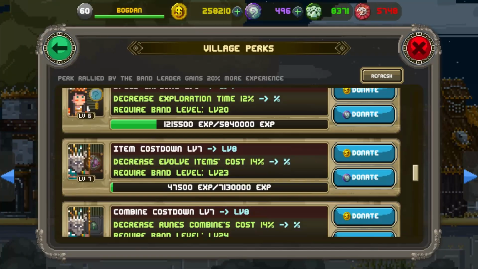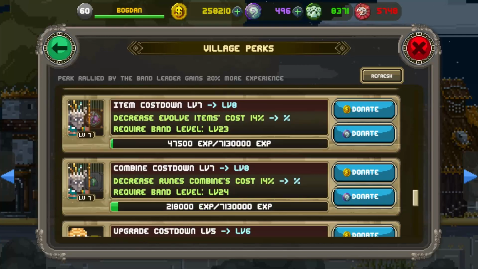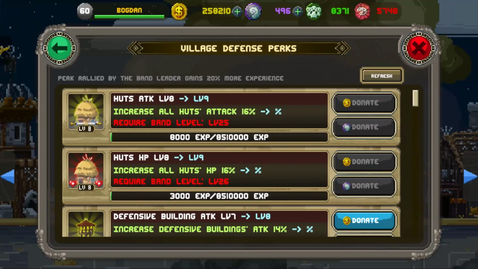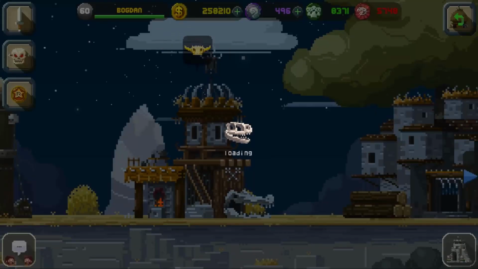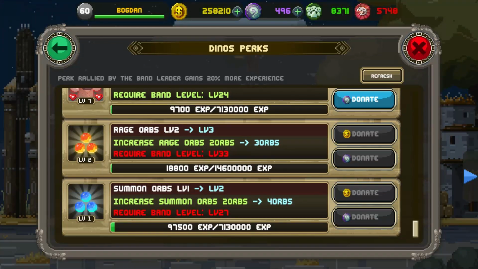Okay, so we need to pretty much upgrade all this stuff over here. If you guys look, nothing is upgraded, only this one looks a little upgraded, and we only focus on the village defense packs, which upgrade our huts and towers. These are the only ones we upgrade every single time. And this one as well, which is the Dino's perk, where we upgrade our dinosaurs' attack and defense and warriors' attack and defense. Plus, when we have a chance, we upgrade the rage orbs and the summon orbs.